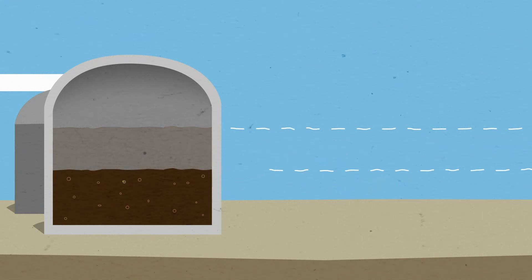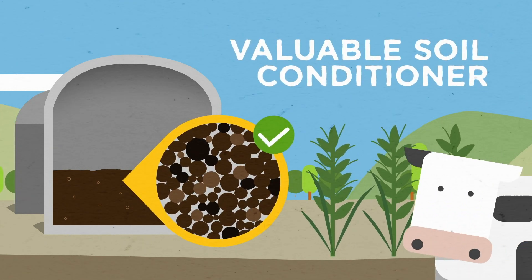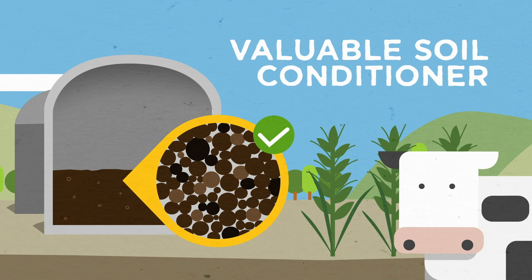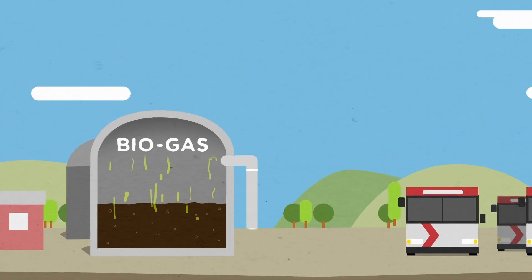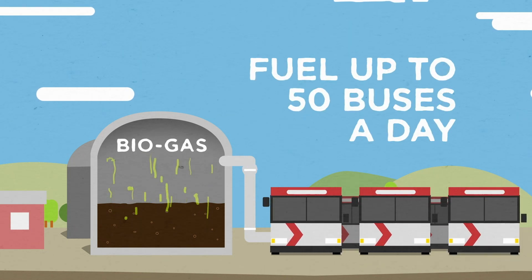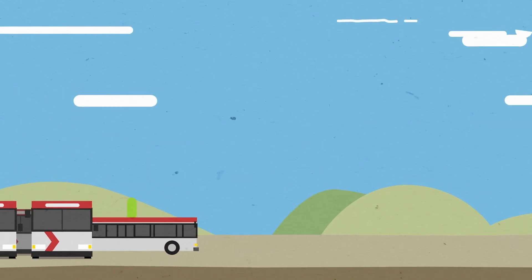The solids that remain will be of higher quality and will be used as valuable soil conditioner on area fields and farms. And that's not all. The new process will also produce biogas. It's estimated this will help fuel up to 50 buses per day. Think of it as environmental innovation.